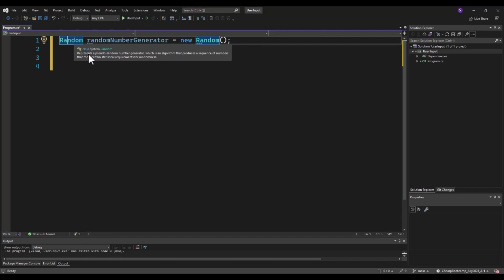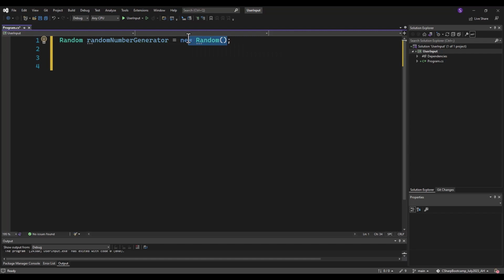It's a class. And we're going to learn later what classes are. But you can think of it like a type, like string or int. So I have the type random, and the name of the variable, I called it random number generator. It could just as well be called potato, equals new random. I want a new random number generator. Basically give me one off the assembly line. Cool. So now we're going to use this generator to actually make some numbers.